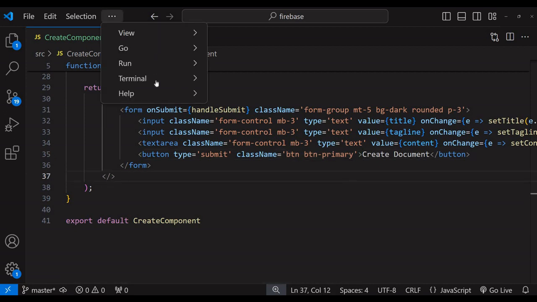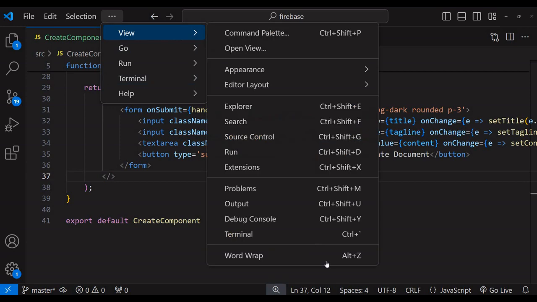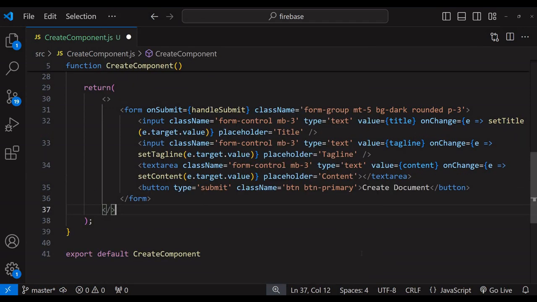So I'll just change the view to word wrap just to make sure everything is there. Just double checking everything. We've got our classes, that's fine. Our values, title, tagline, content, our onChange, setTitle. Yep, we've got setTitle there. Target the value. Same with the tagline, setContent, excellent. So that's all done.